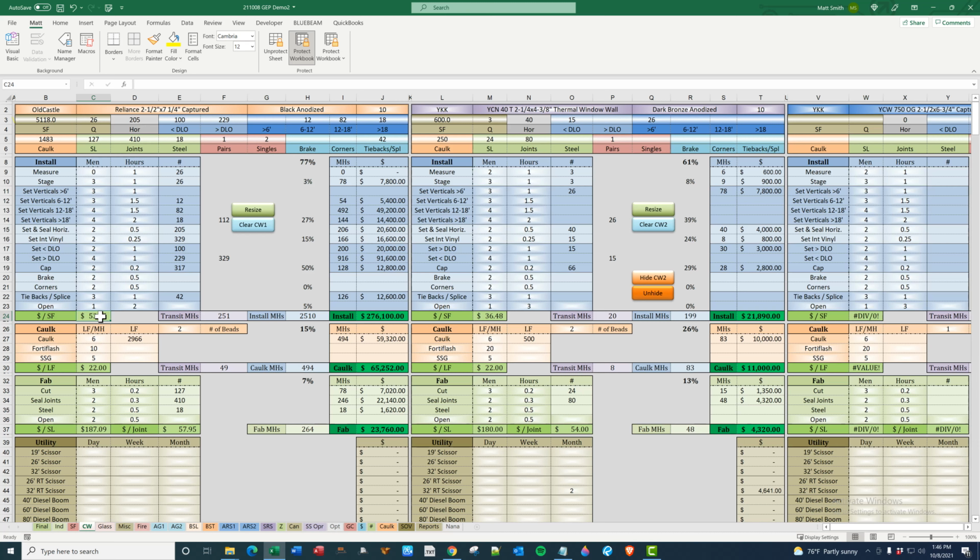I personally go by price per square foot for install as opposed to price per square foot for sell, which includes the material. I concentrate on price per square foot for install, and you'll just get these numbers and you'll become more accustomed to them, and you'll be able to see in a more scientific way how you are actually applying your labor.